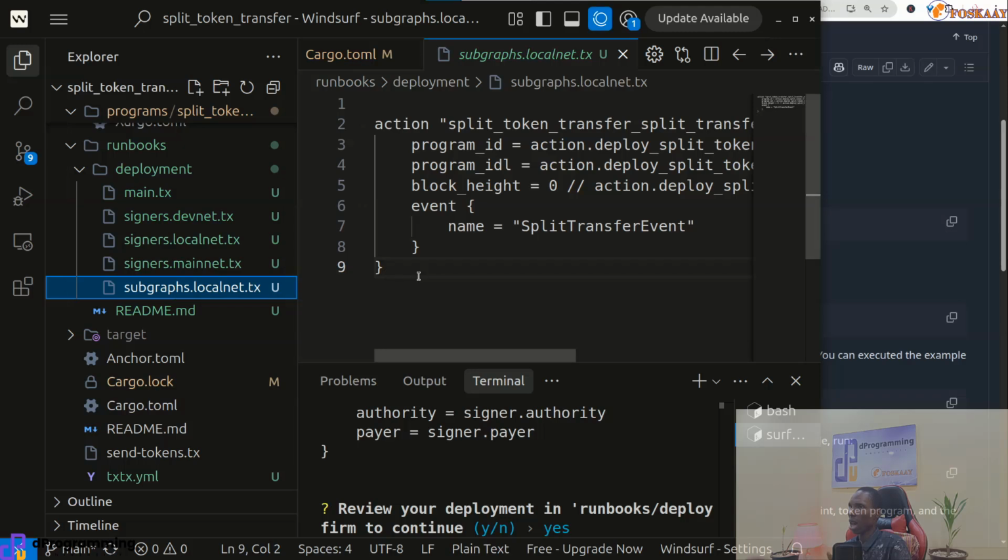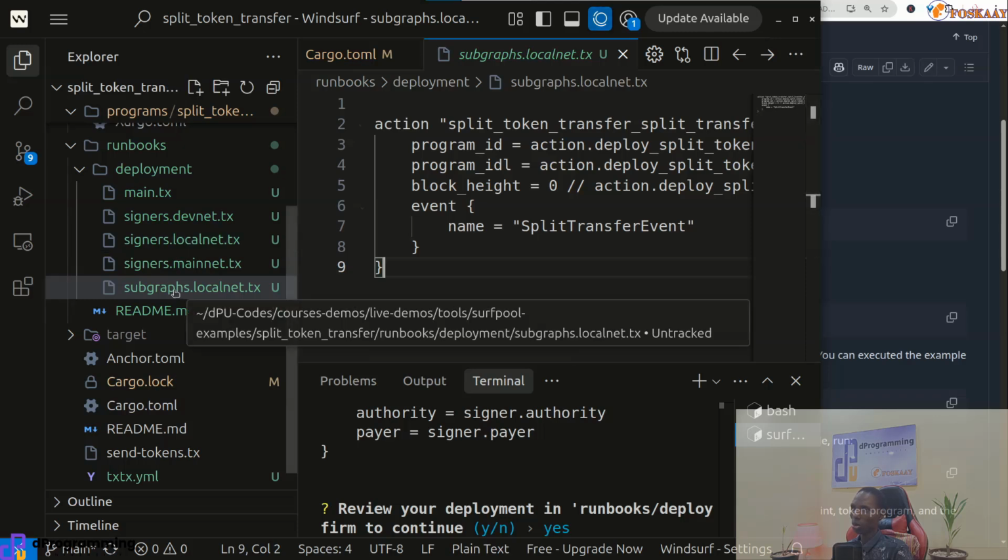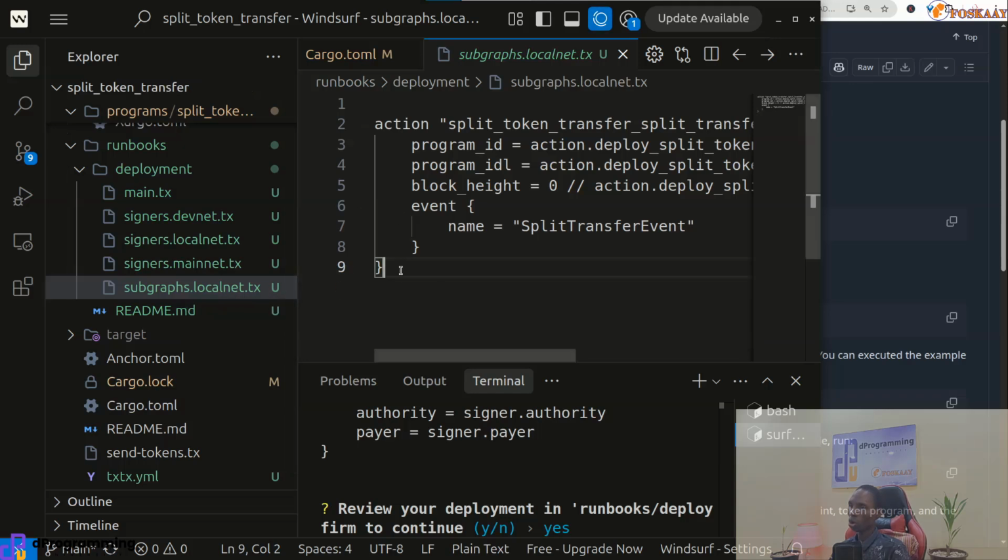That means as you deploy your program, it will be listening to it. With any interaction, it will be recording those events, optimizing them into an organized subgraph database that you can use. That's another interesting feature here, which means you can easily get an organized database of how things are going with your deployed Solana program on chain. So this starts even from Localnet. As users use it, you can check.